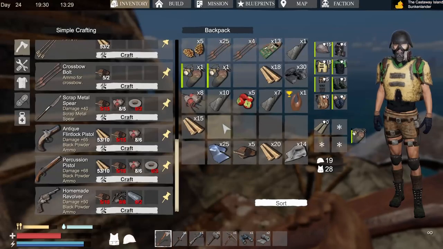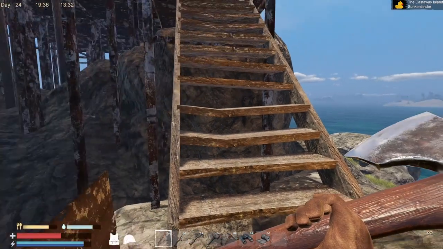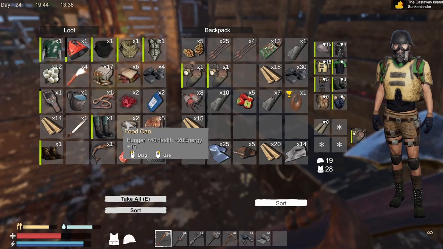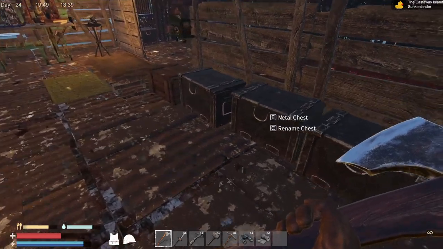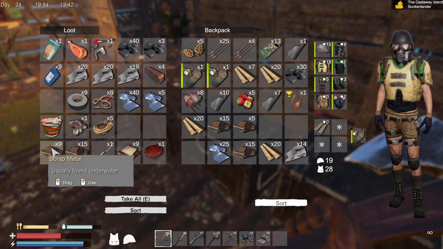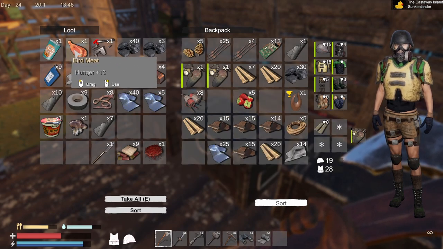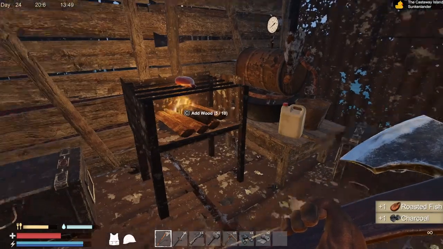Sweet, okay. Now, do I have enough to do? Nope, I need more scrap. I know I've got more scrap in here somewhere. Really doing my best not to hit the E button on the cases. That's what shoots all the stuff into my inventory. Bird meat. I could cook that up.